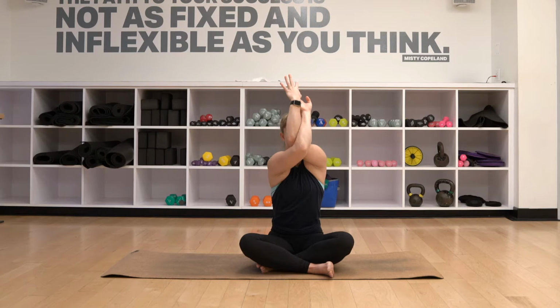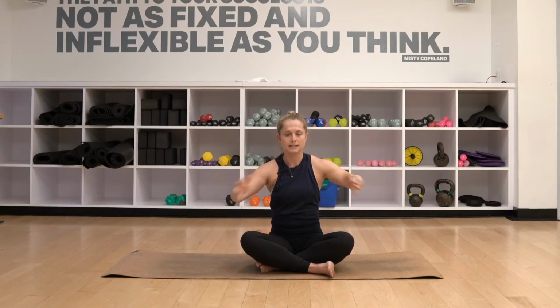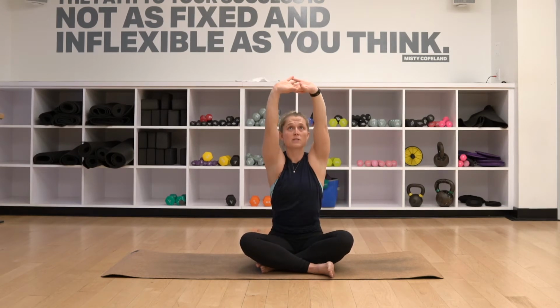And then inhale, open wide. Exhale, second side. So you're going to take the left under, so maybe you're right here, or you're here. Good. And this will just give you that opportunity just to kind of stretch it out. And then inhale, open the arms again. Exhale, interlock the fingers, push them forward, and then scoop the belly, sit back. And then inhale, sit up really, really tall into the air, lift your heart.